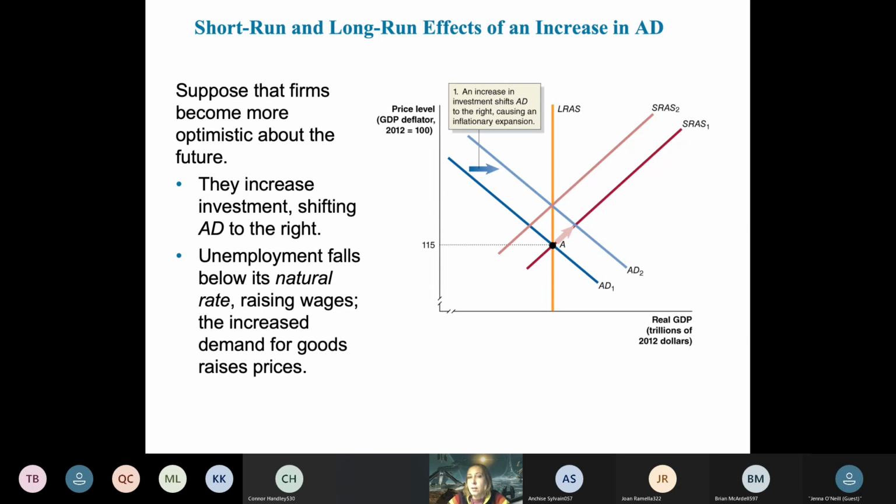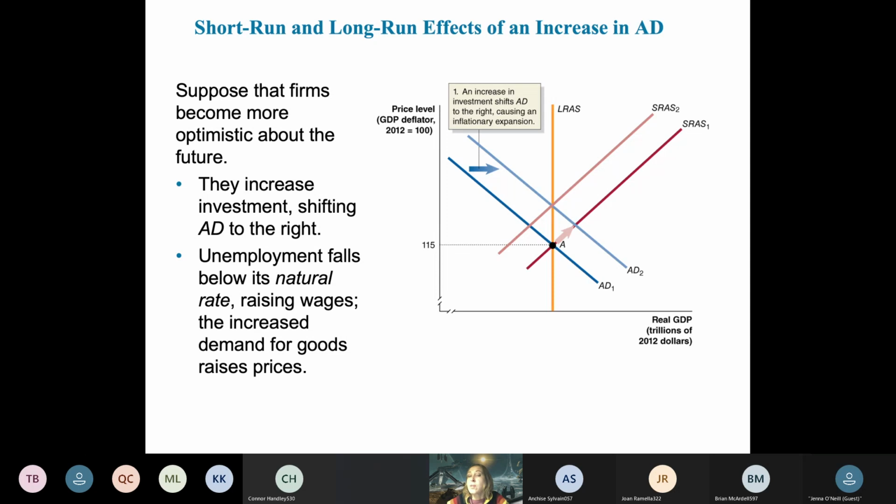All right, so what if we have an increase in aggregate demand? Here we have a case where we are starting out at point A, and suppose this long-run aggregate supply curve does not exist yet. I guess I should change this graph a bit. It has too many curves right now, but imagine there's only one shift here. We're starting with an equilibrium at point A, and the only shift that happens is an increase in aggregate demand.